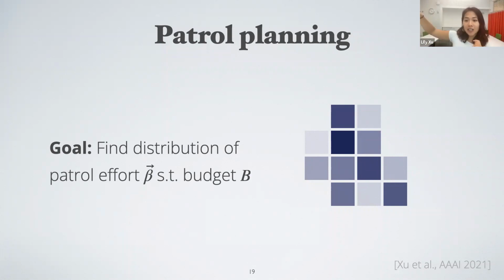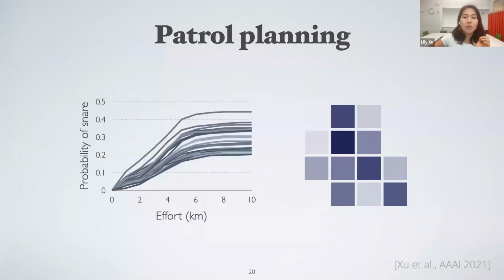So each component of beta will tell us for target i, how many kilometers we should be patrolling in that region. And I want to point out that we're thinking about patrol effort not just in terms of where we're patrolling, but also how much time we're spending in each area. Because when we were looking at the data from SHPOC, we saw that the more distance that the rangers patrolled, the greater the probability was of them finding a snare. So we have this monotonically increasing effect, but then also there's diminishing returns. So we don't want to spend too much time in any one area. There's a sweet spot where we'd want to spend that excess time patrolling a different area. So it's really important to consider not just where we patrol, but how much time we spend in each location, if we really want to maximize efficacy.